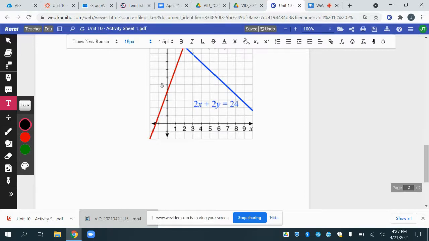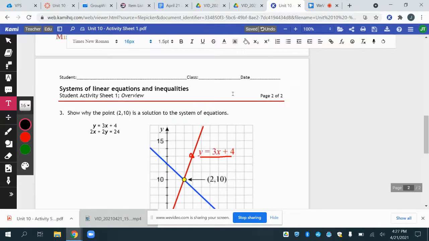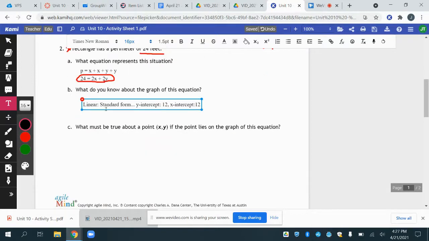You can notice its slope is -1. There's a way to find the slope here. We divide these guys and make them negative. Just for the record, so 2 divided by 2 is 1, and then you make it negative, and it's the slope. How do I know that? Because you can solve this one for y. So it looks like this. 2x plus 2y. Why am I showing you this? Because you need to be able to do this type of stuff. All right, this is part of the class.